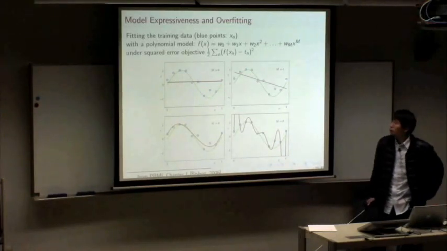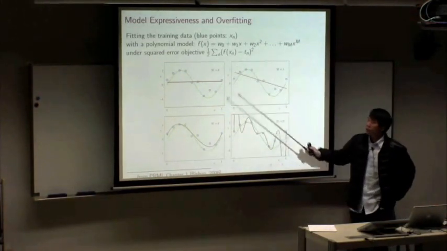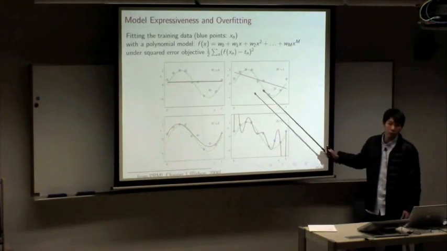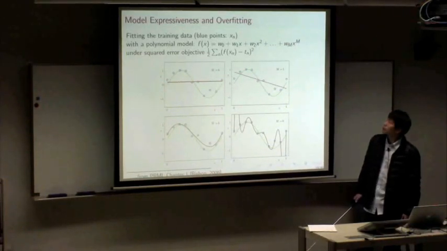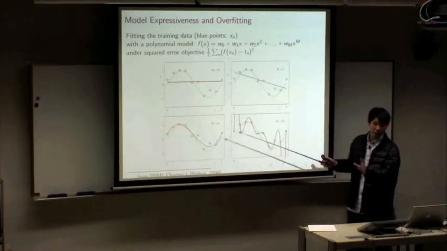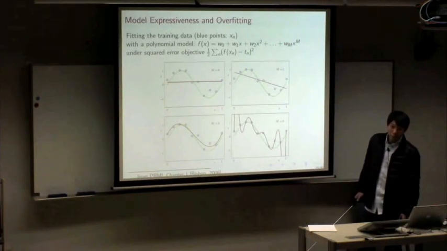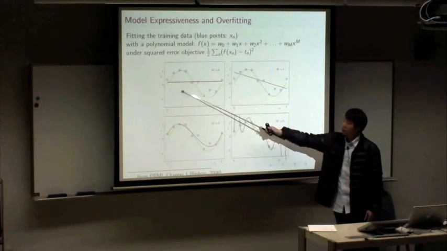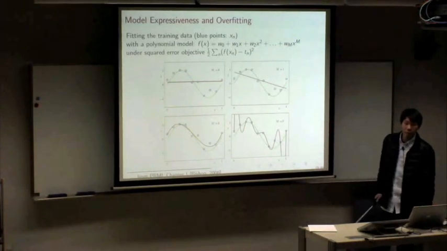Yes. So if you have a different objective, say you have not L2, but you have L1, and you try to optimize that, it will give you a different kind of curve. If I just take the root square of it, in this case, it's the same objective, so it's not a big problem. But you can think of different objectives, and that will give you different kinds of curves. And you should pick the objective that makes most sense for your problem.